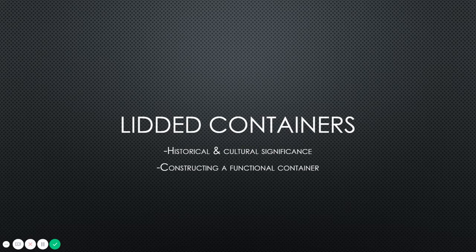This one's a little different. I want us to look towards history — I want us to study cultures and vessels in history to not only inspire our project, but this time we're almost going to do a little bit of replicating. I definitely want your pieces to have your own ingenuity and creativity, but I want it to feel ethnic, like the culture you've researched. So let's get into talking about some of these vessels from history.